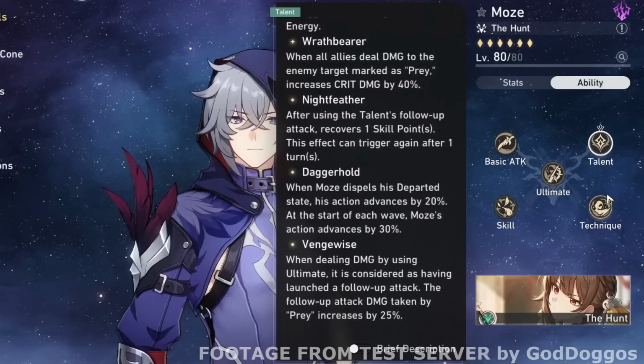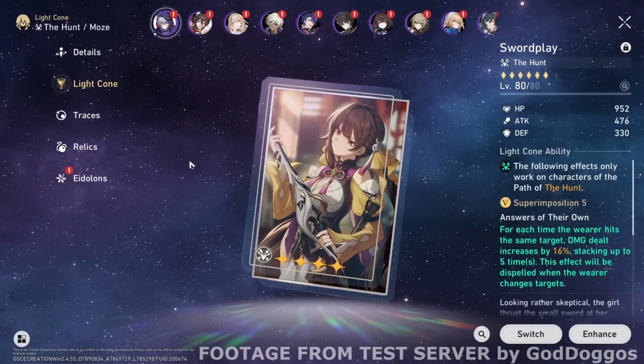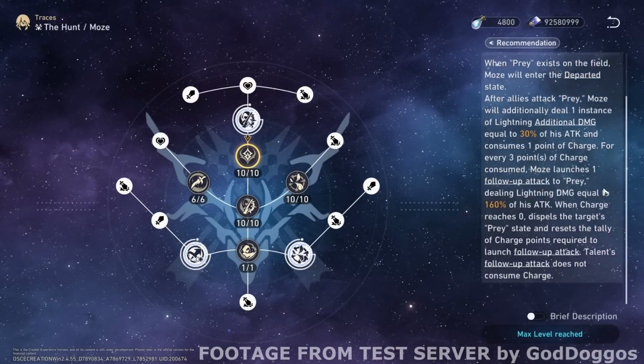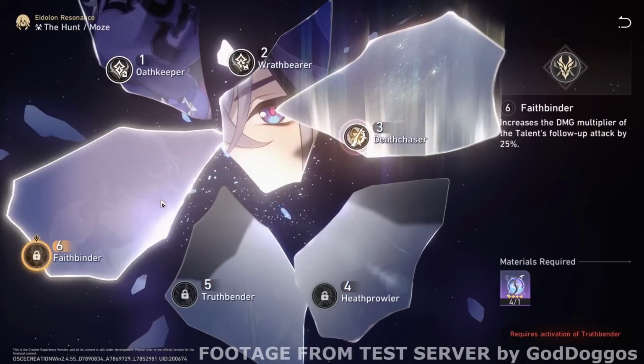Moze, it's like the free-to-play version of what you would think to be Topaz. Like, we can see the similarities there. Lightcone-wise, using swordplay. This is probably the one Lightcone that you probably have. We got the traces. This should be the same as what I've just shown anyway, so it shouldn't matter too much. Eidolons-wise, these are it. I've given him E2 because I think it's unrealistic to just get E6 Moze straight out of the bat.